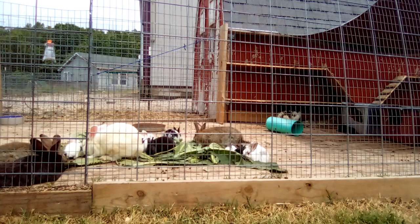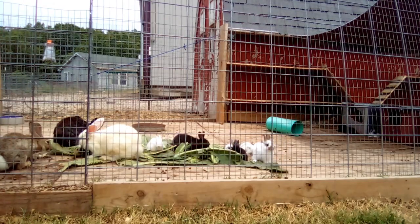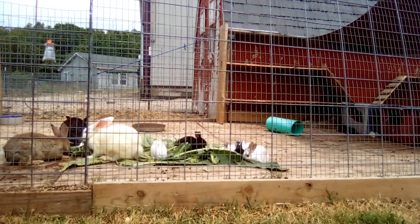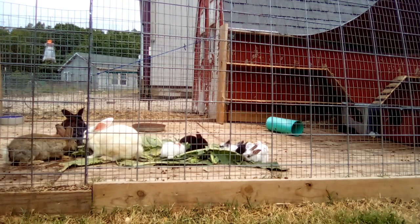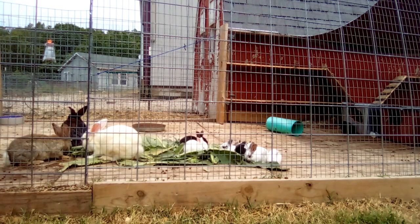Reaching five pounds at eight to twelve weeks of age is the perfect sweet spot. Baby rabbits grow insanely quickly — I have taken pictures of a litter every single week for a couple of months and it is insane how fast they grow. But at a certain point they will stop growing very quickly; they're still going to get bigger, but they will grow much more slowly while eating the same amount of pellets. So before your babies reach three months old, when their growth spurt kind of stops, you want their genetics to be good enough and to be feeding them well enough that you're getting the most meat out of them. On a pellet diet, your goal is an eight to twelve week old baby who weighs five pounds on an empty stomach.